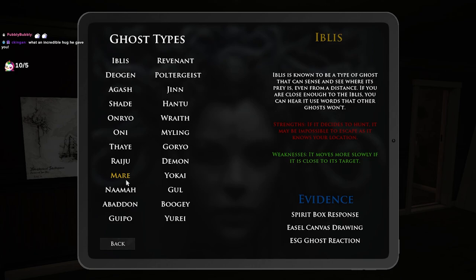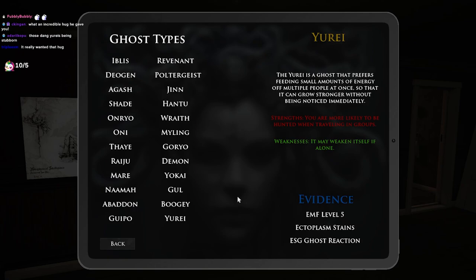Yuri? I never got EMF 5. I was only getting EMF. I got no active. I must have been in the wrong room, right? I got none of those things, bro.